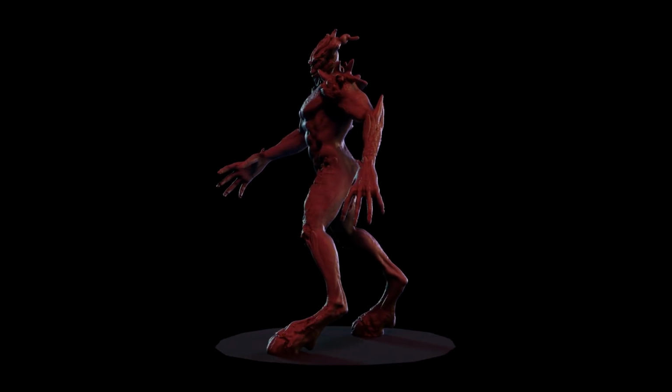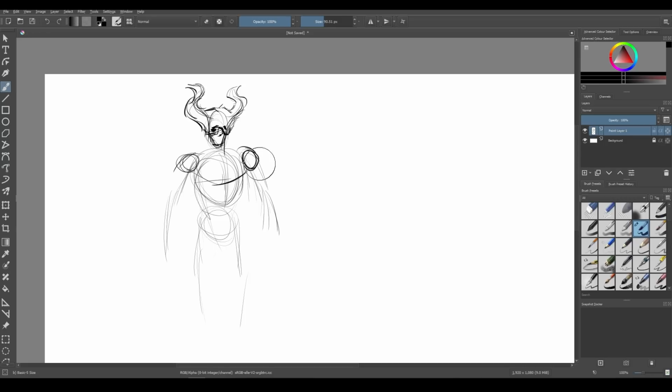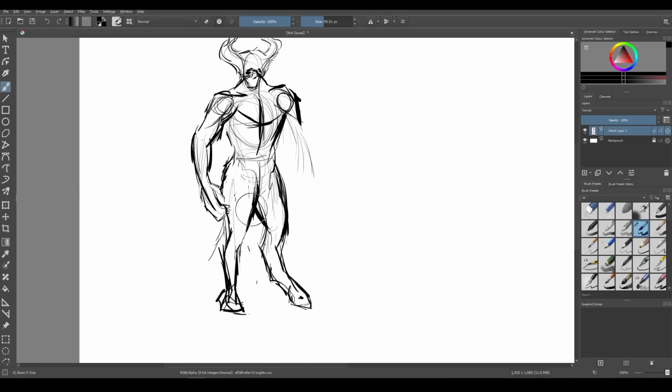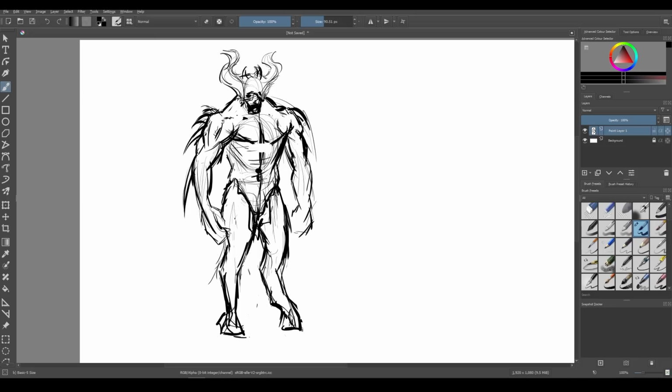Okay, so how about the monster creation? Well, I started off in Krita, which is my program of choice for digital drawing. It's free, so it's really nice, and it's fantastic. I think I prefer it to Photoshop these days. Now I'm getting used to the tools. I started off by doing a very rough sketch and just sort of going over it, pulling it around. And that's the nice thing about digital drawing. You can kind of just go over your object. You don't have to keep doing lots of thumbnails.